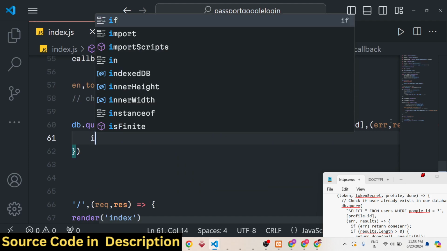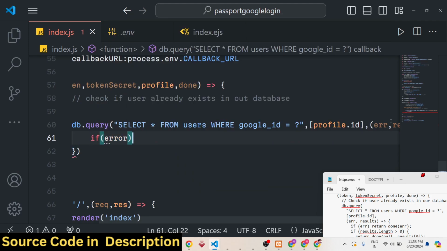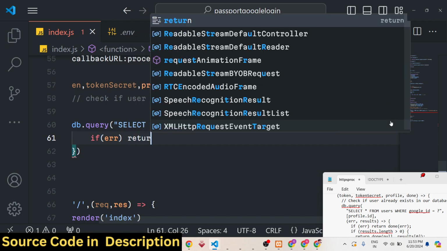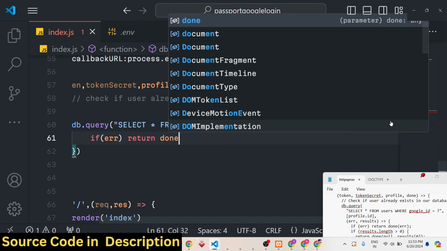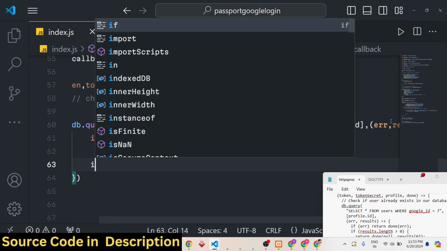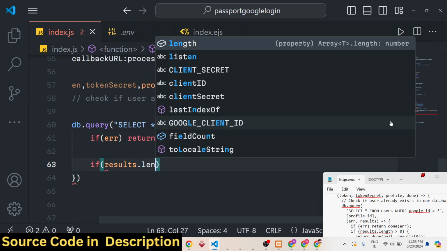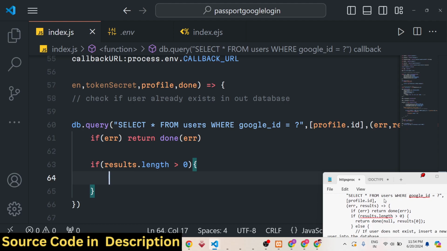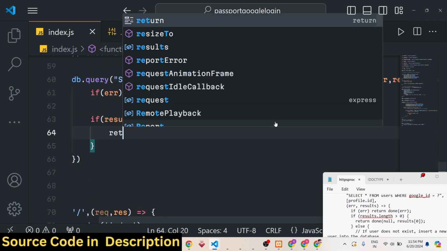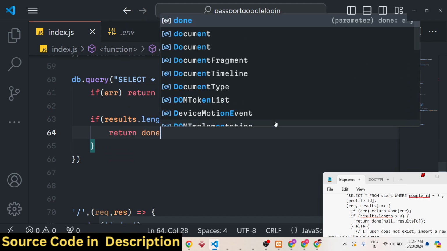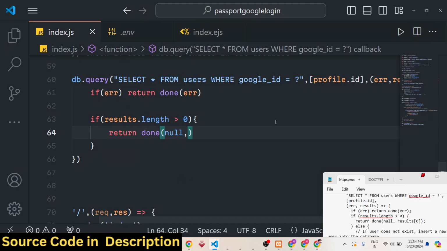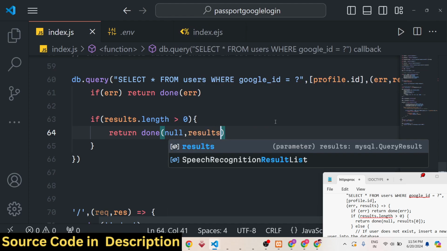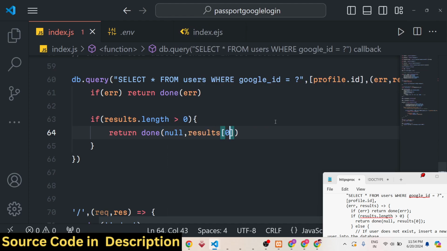So here we can simply check that if any sort of error takes place, then we need to return that error, return done error, and then if the results.length property is greater than 0, in that case we do need to return done null, results 0.